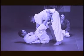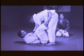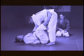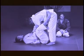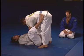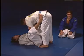As you can see, this move is a little bit acrobatic, but it's also very easy to do. And the most important thing in this technique is the surprise element. No one expects you to jump over the leg, and you're going to end up jumping over with a good base, and end up with a chance even to finish the match.